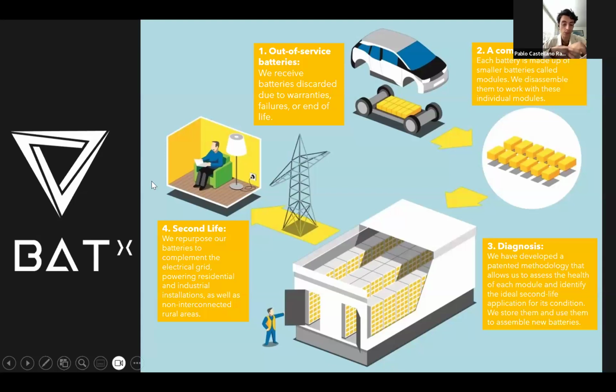So essentially at Batex, what we do is we take batteries that are waste today and we remanufacture them into new batteries that we destine to solar energy storage. And it's important to take into account that when you are generating solar energy, you have three pillars of generation. One is the panels. They harness the energy from the sun and they transform it into electricity. Second is an inverter, which turns electricity, as you guys might have heard, electricity runs in two types of currents, alternate and direct, AC and DC current.